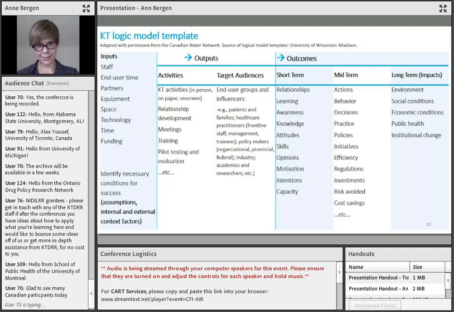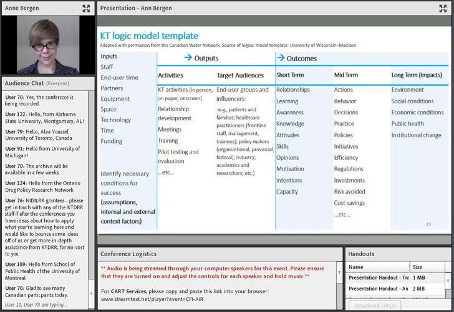So the outcomes are broken down into short-term, mid-term, and longer-term impacts. And you'll see that the short-term changes, those short-term outcomes, are more internal changes to a person, changes in knowledge or awareness or capacity. Once you have that new information or knowledge, maybe an improved attitude towards something, motivation to change your behavior, then you get to those midterm outcomes where you're actually applying the knowledge and changing behavior or practice. Maybe you're putting evidence into policy. Maybe you're creating some new regulations or guidelines.